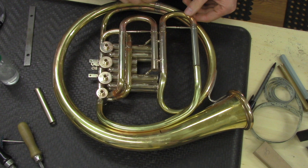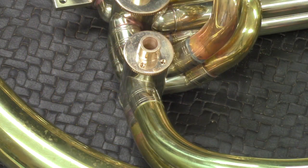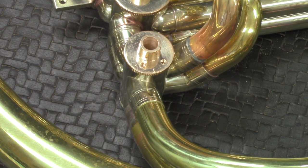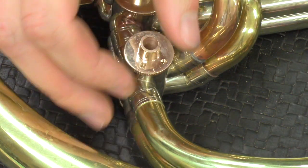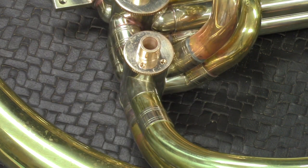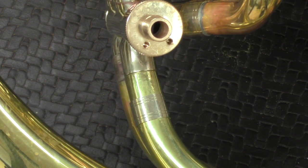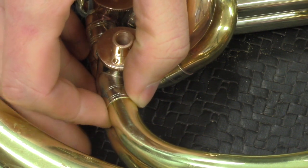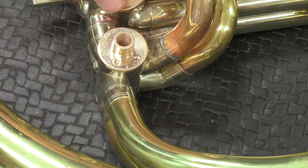The first check is going to be a ferrule check, like we did on the upper portion of the F branch. This ferrule is on here but not soldered. I've got everything laid out and I'm going to slide this ferrule away from the branch and check it. As you can see, it's perfectly square, nice and flush — there are no gaps. So I'll slide that back over, and I know now when I solder this ferrule in, there won't be any motion pulling on the branch in any direction.